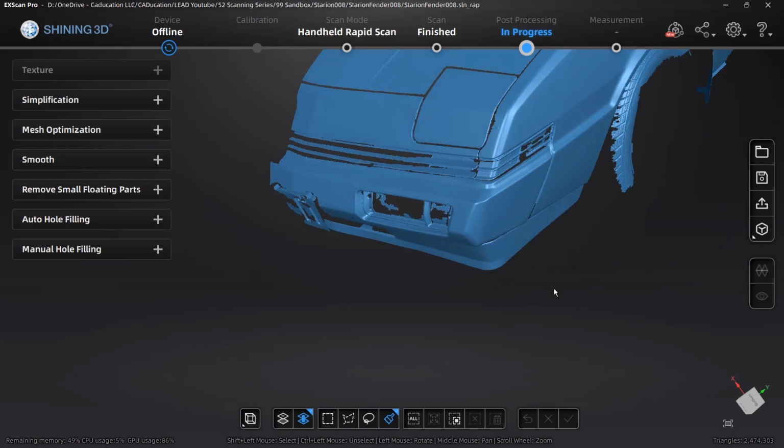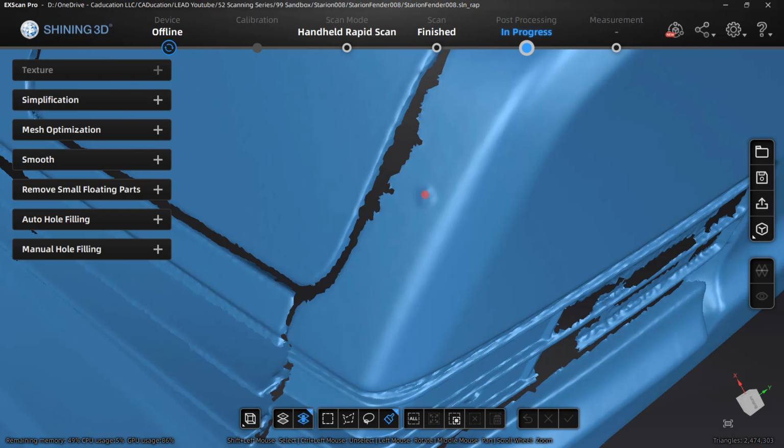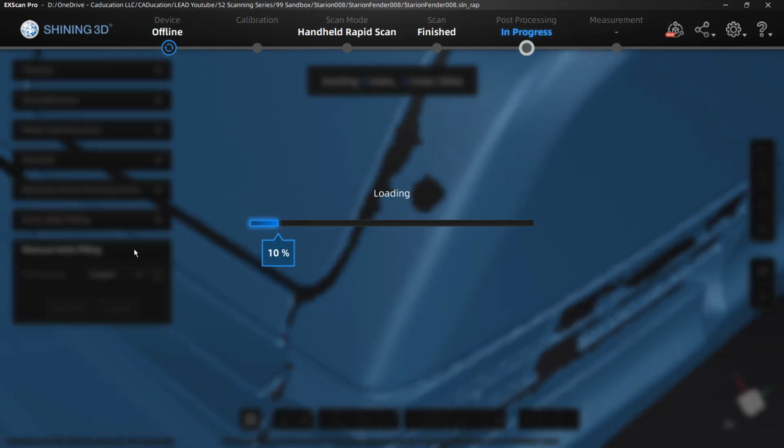But once again, the only areas that we really need are going to be the fenders. You can see there's a little dot here. This is going to be tricky, again, because of its proximity to these edges. But once we apply the edit, we're going to be stuck with it. So again, be very careful when you're making these changes.